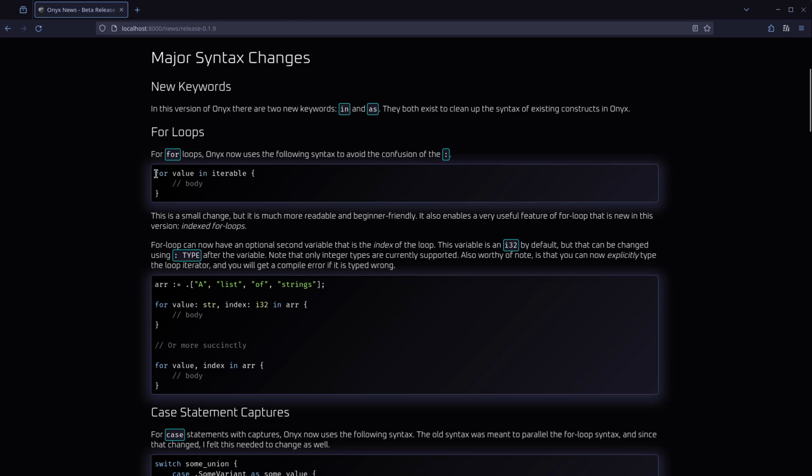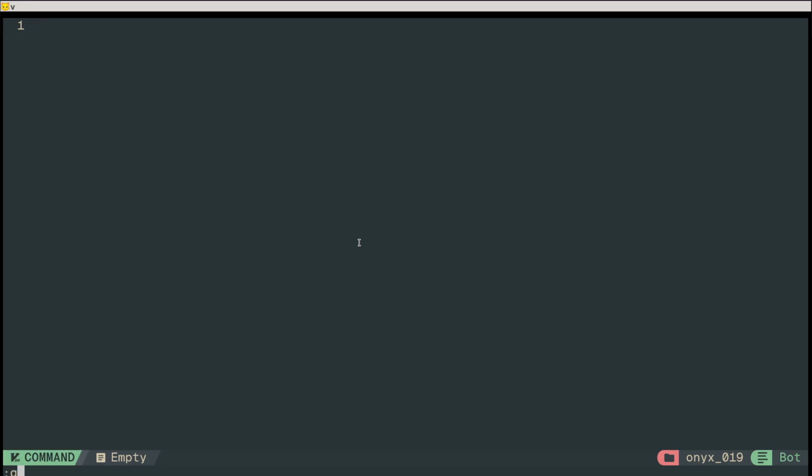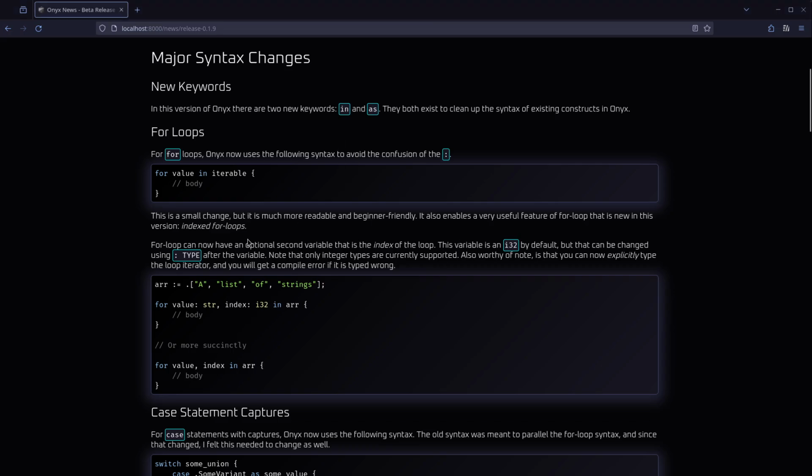Basically, for loops now look like Odin's for loops or Python's for loops, however you want to think of them. Basically, you just replace that colon that used to be there. Right? If I were to open up an Onyx file, you take the colon that used to be there. It used to be like for x colon 0 to 10. You take that colon and you just replace it with the word in. This seems like a really small change, but it does help the code read a little bit better, and for people more familiar with something like Python, it'll translate a little bit nicer. And even if you're more familiar with like JavaScript, it still translates nicely.